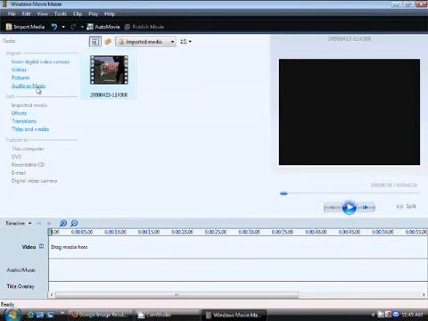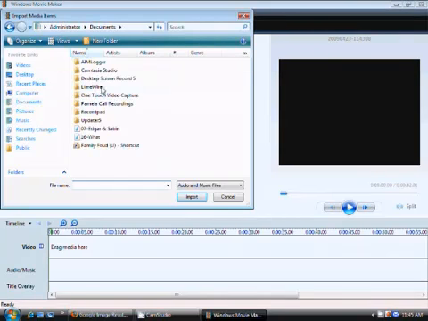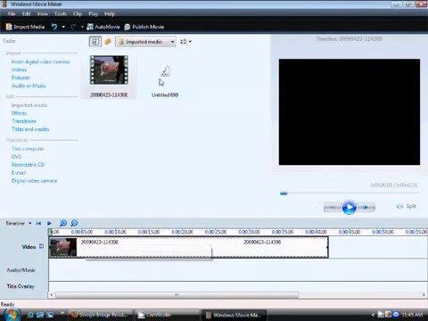Audio or music, look in my RecordPad folder. This is the only place I ever import music from unless I put a song in one of my videos or something. So it'll automatically open my RecordPad folder, which is in Documents, as I said before. So the most recent one is 890, so bring that one in. Then drag the video down like this, just like we did before.